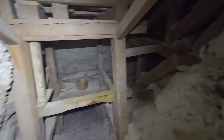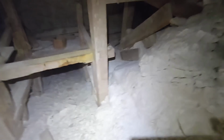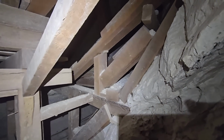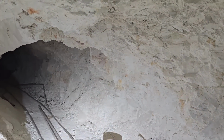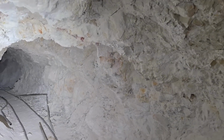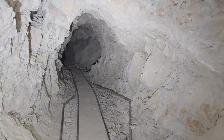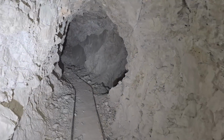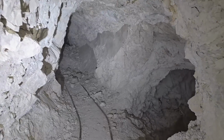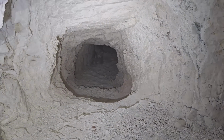This is the bottom level. No, I don't think it is the bottom.